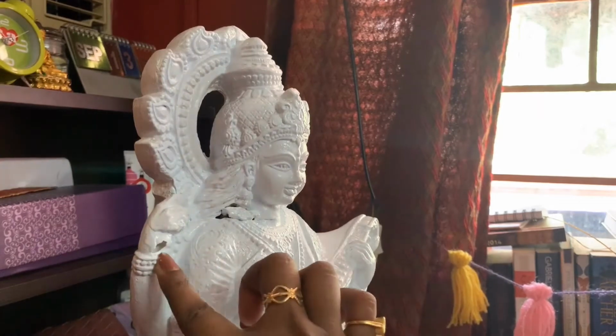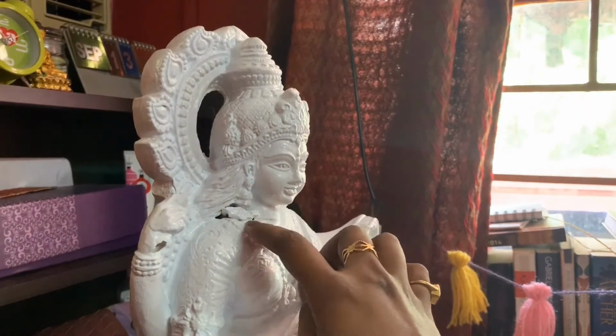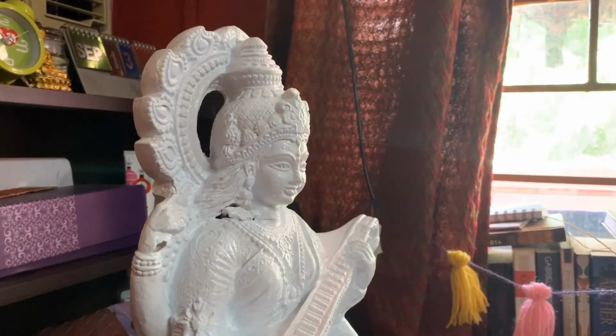Okay, so you can see that it is a little broken over these parts, so we have to also renovate them. Many Hindus believe that a broken idol should not be kept in your house. But in our family, we believe that an idol of God or goddess is like your family member. So for example, your father, mother, brother, husband, sister, whatever, if the idol has a broken leg or a broken hand, will you just discard your family member, or will you actually take the person to the hospital, try to get the person fixed, cured?